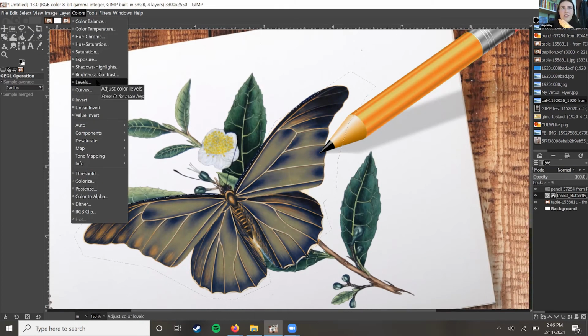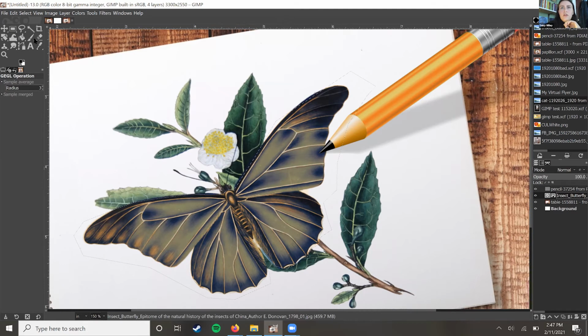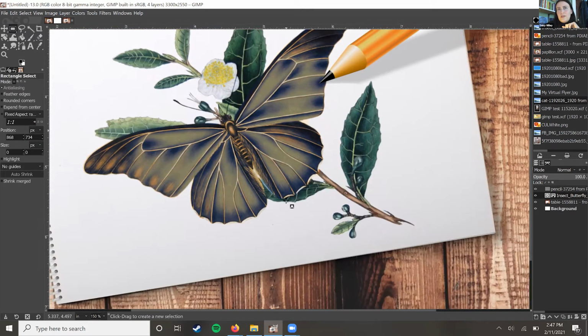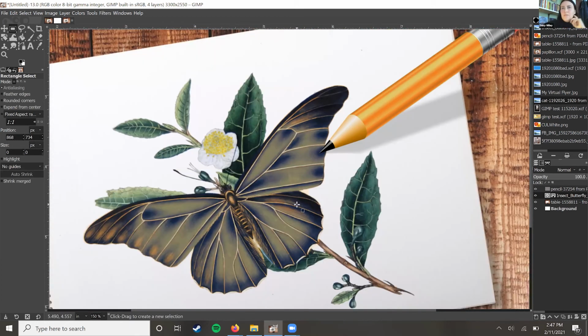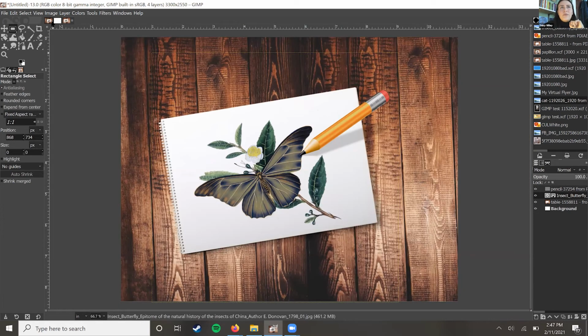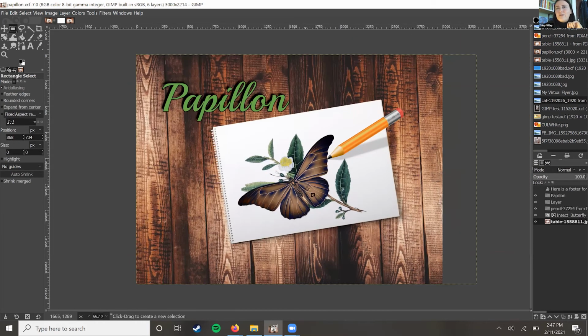These are just things that you can combine and see what it looks like. I suggest just messing around with them because a lot of the times these don't do exactly what you think they would do, or maybe it looks better with a combination of a few different color adjustments. But yeah, these are just something you can have some fun with. So now I have a more yellowy-ish butterfly. I'm wondering how it turned out on the one I did earlier. Oh, it's sort of similar. I think that one looks a little better.